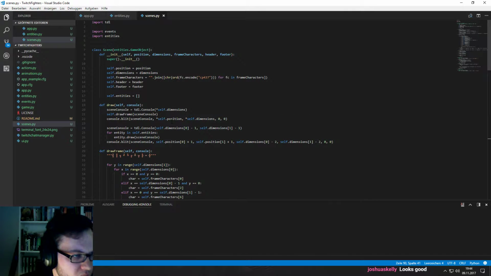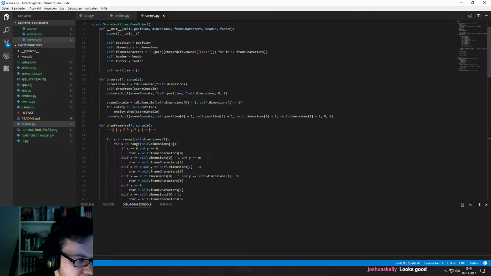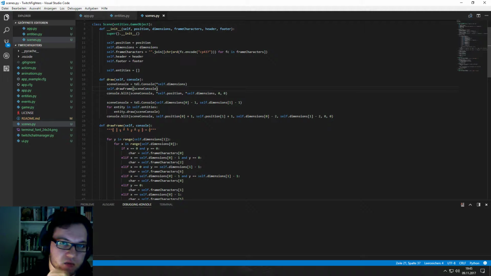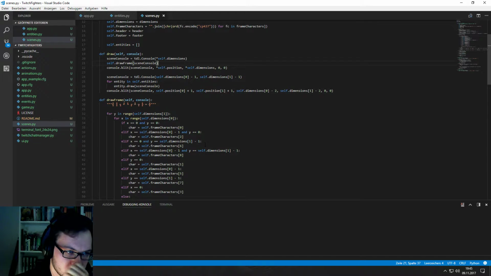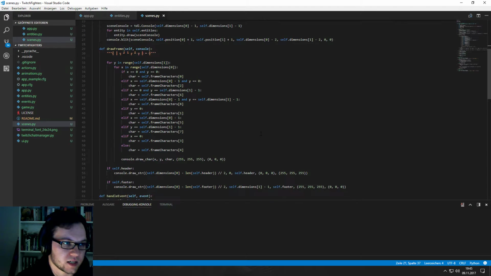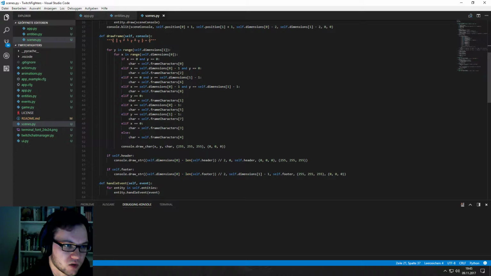So we append this player. Yeah. And then in the base class of the scene we have this draw code. So we create a scene console, the same dimension as the scene. Then we draw the frame. So the window frame. I need to refactor that into the UI, into a window class, and then this is easily set up. But for now, we draw the frame and the header and the footer text.